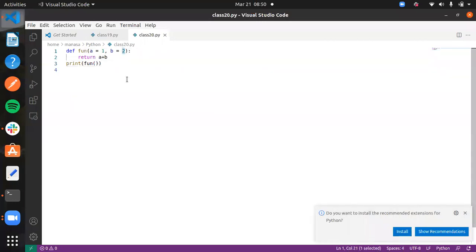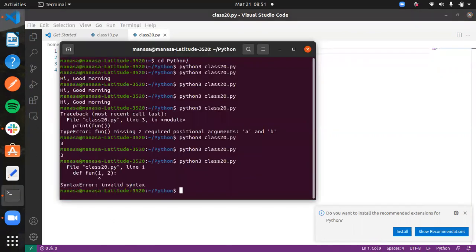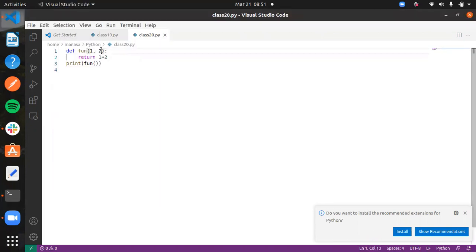Jaisudha, Mansa, here you can take default arguments like this, but you can't directly pass 1 comma 2 as values and return 1 plus 2 like that. You can do it, but that's not a good practice. At the time of calling you need to pass again. If you do it like this and don't pass anything, it will give you a syntax error. You can take default arguments like a comma b, or assign values to them, but directly you can't pass 1 comma 2. Got it?